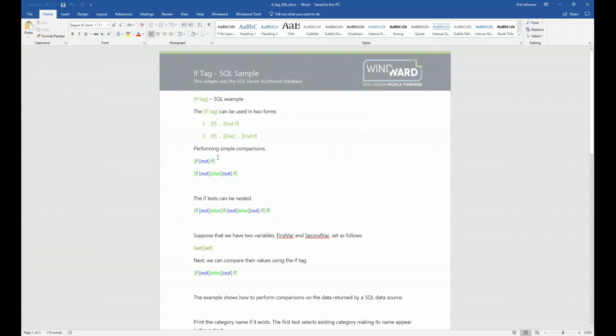Now the if tag is perfect when you want to show or hide specific elements within your template based on some condition within your data.